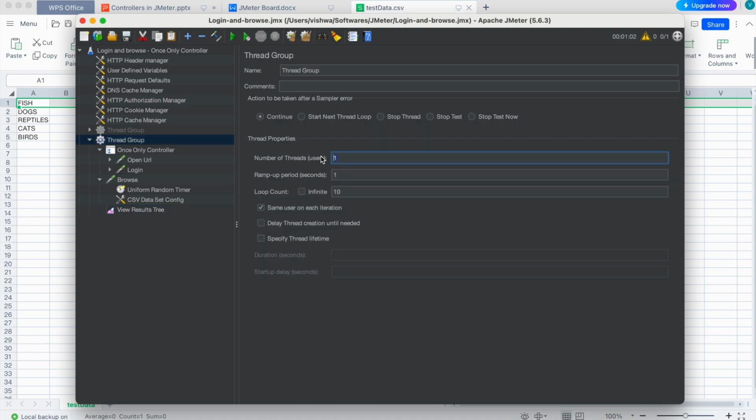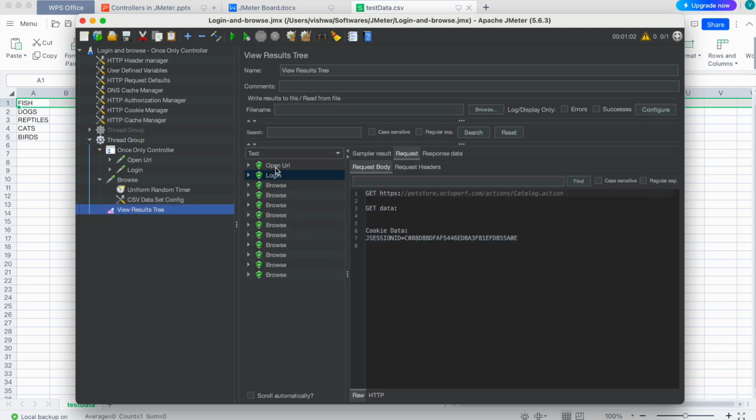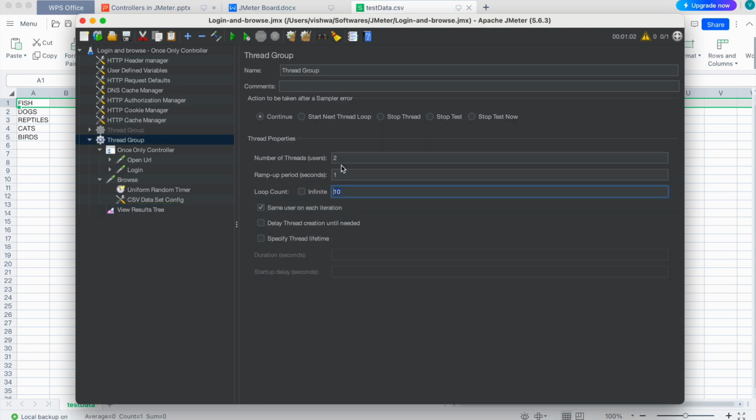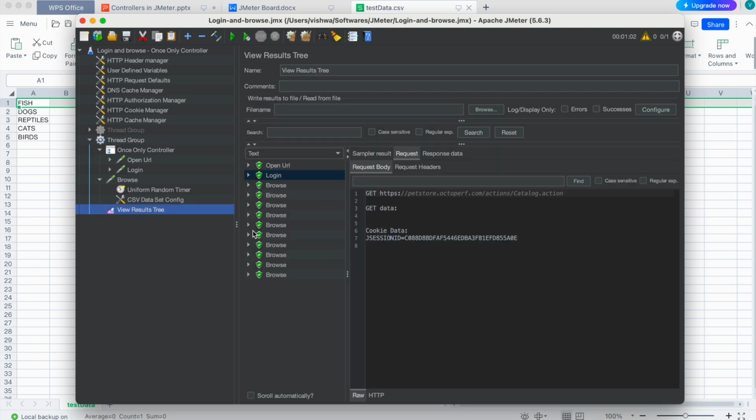If I increase the number of threads to 2, open URL and login will run 2 times and browse will run 20 times, because each thread runs 10 loops. Here fish is browsed the first time, and after that at the 6th iteration it browses fish again, because it has reached the end of the file and starts again from the first item, right?